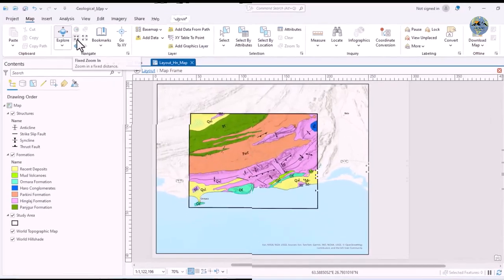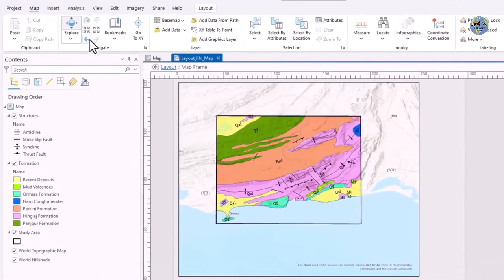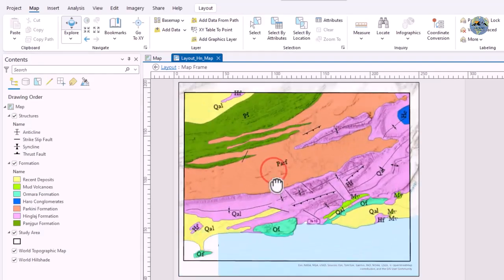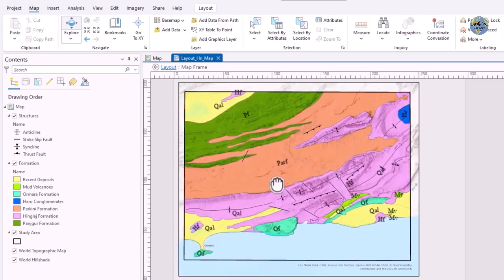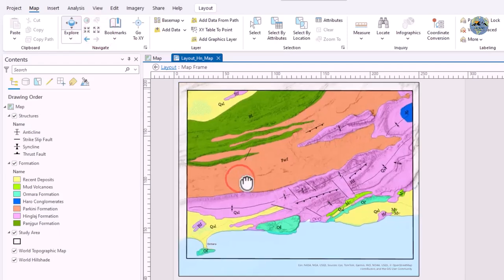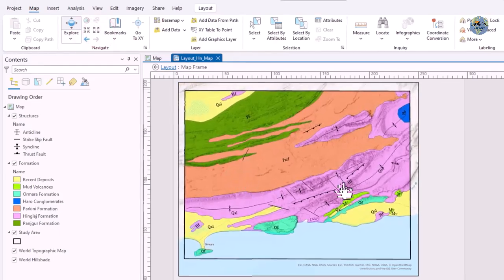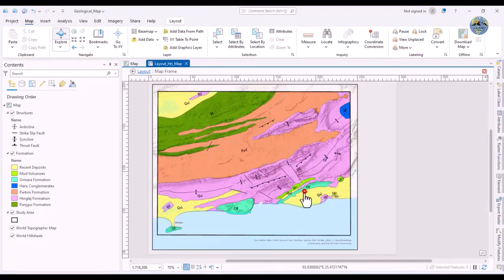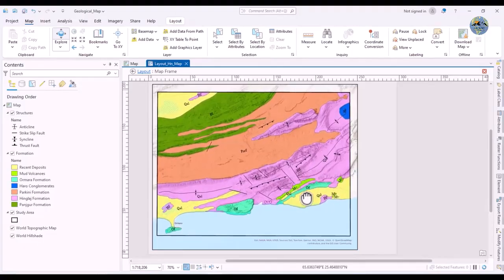You can also use these tools, fixed zoom in and fixed zoom out, or you can use the scroll button of your mouse as well. Like I will use this one, or you can select zoom in like this. You can adjust your map like this.